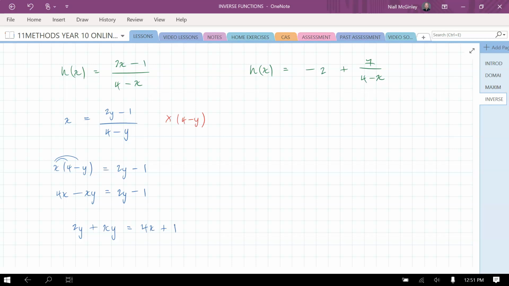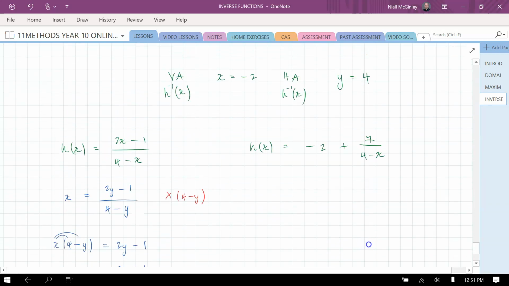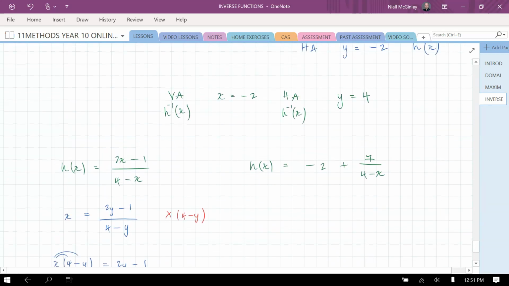It's all good. So now you see we have a common factor. So I can take out a common factor of y, and then this is going to be x plus 2 in the bracket. It's 4x plus 1. So then y is going to equal 4x plus 1, and we're going to divide both sides by x plus 2. And that will be what your inverse function is, in that form. So again, we can tell what the asymptote is going to be. The vertical asymptote is going to be x equals -2, which, yes, is correct.